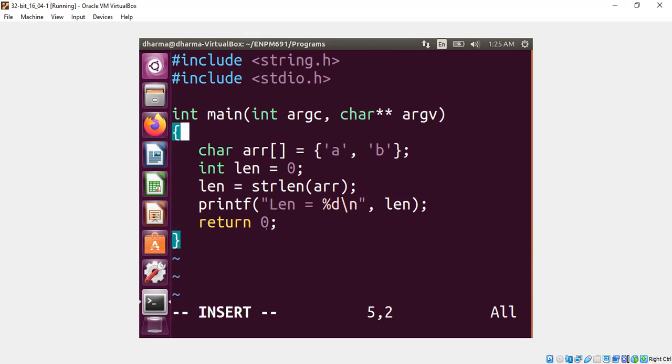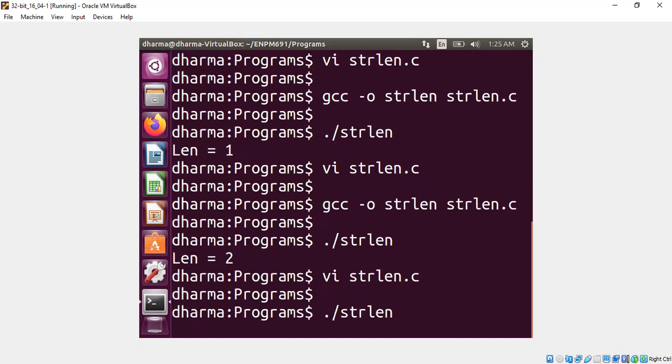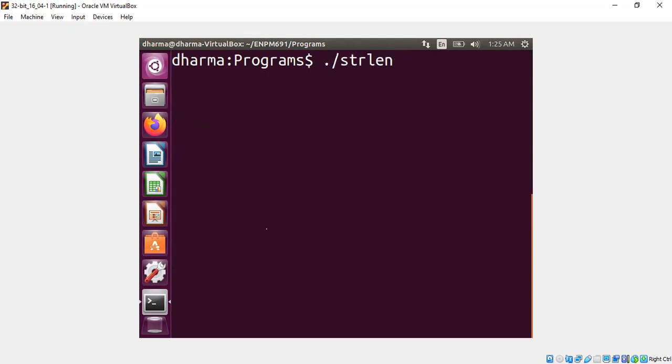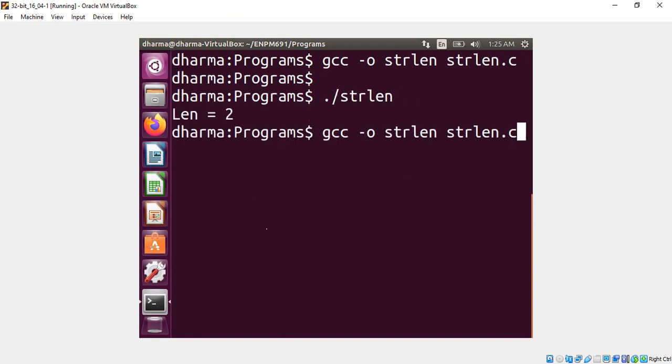Okay, let me make this point more clear. Let's say I have some dummy array, which is just C and D. Let's try now and see whether that makes any difference for the length of the array. Not the dummy array, but the length of the array that we have been experimenting with. It still shows 2.